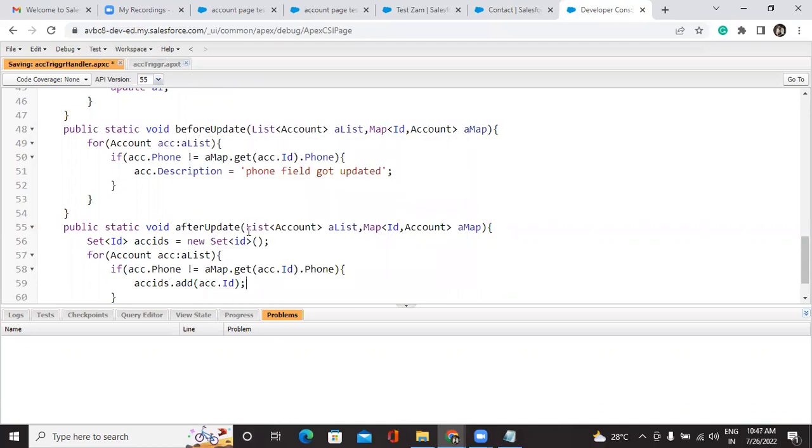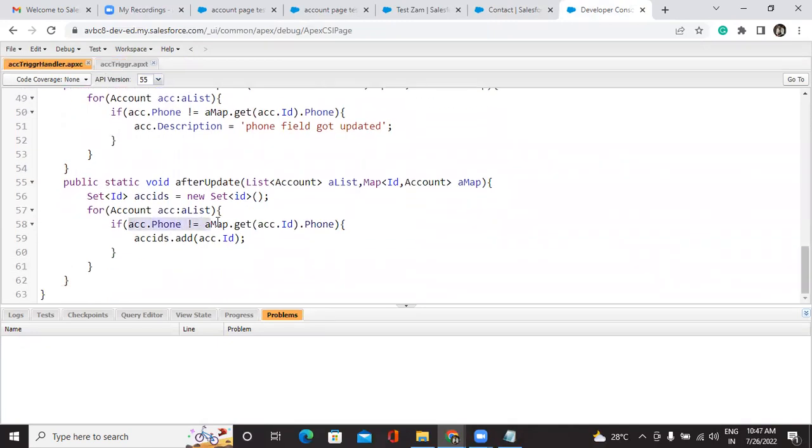That means currently, if the updated account phone number is not equals to old account phone number, then only you are storing that account ID in that accIds. So accIds is currently holding only those accounts where the phone field is updated. Now for those accounts where the ID belongs to these accIds, you have to get the child contact and update that particular child contact phone field.